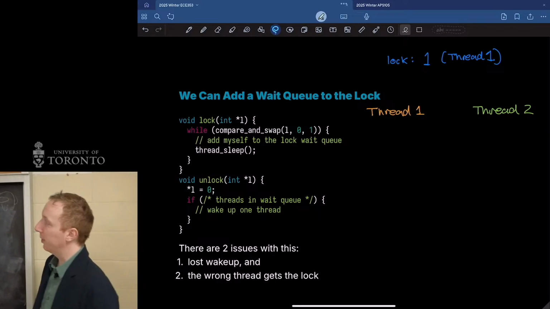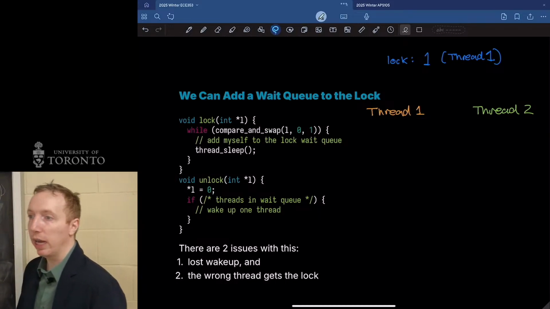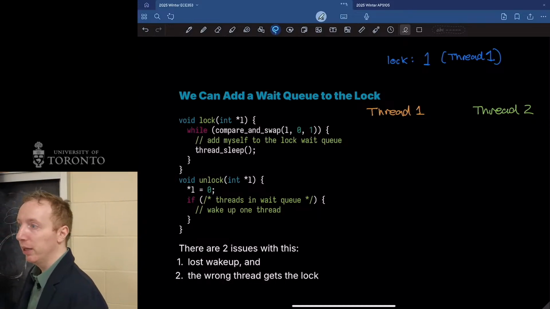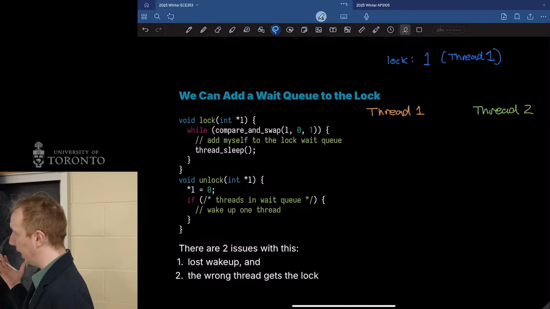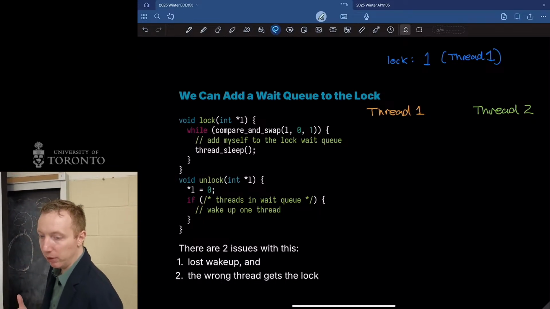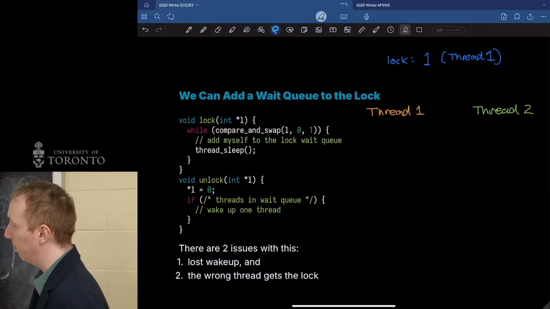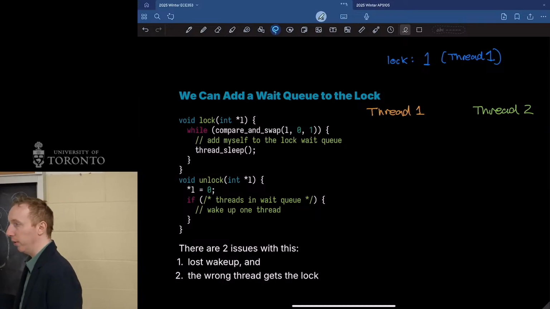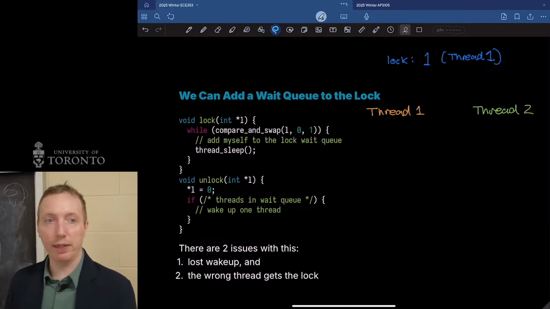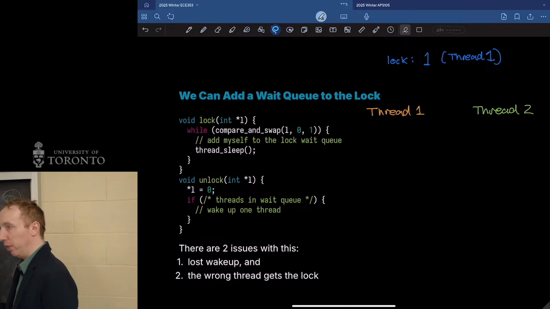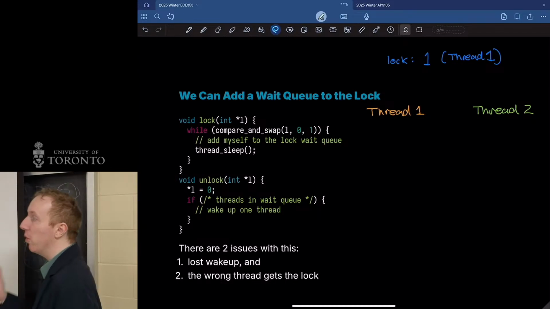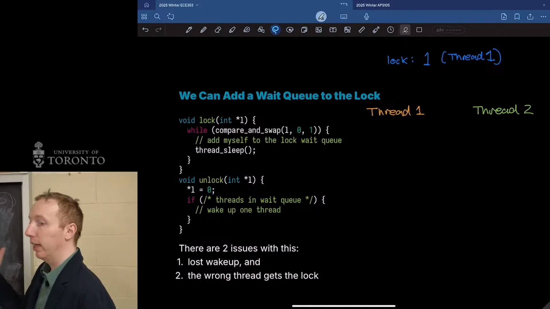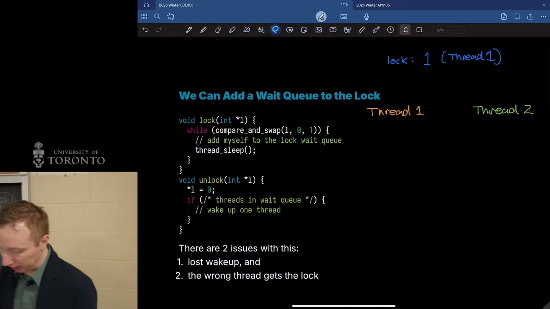That basically means there is a way that a thread puts itself to sleep and then never gets woken up again. And the other one is that the wrong thread gets the lock. If thread 2 is currently at the head of the line, there should be no way that any other thread can acquire the mutex next except thread 2, because it is at the beginning of the line.